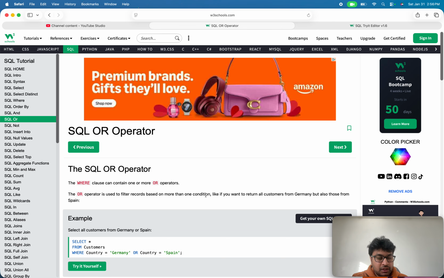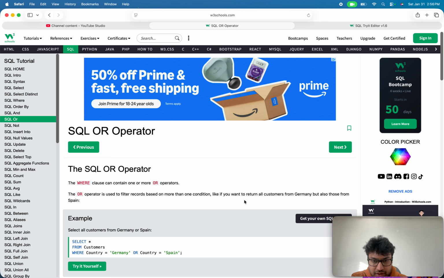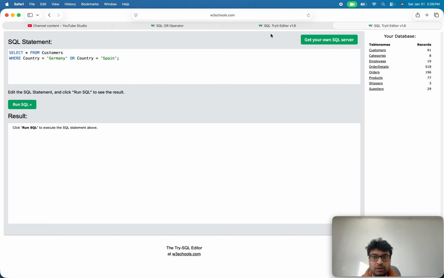And then we can read their definition. It says the WHERE clause can contain one or more OR operators. The OR operator is used to filter records based on more than one condition, if you want to return all customers from Germany, but also those from Spain. We'll look at their example real quick.